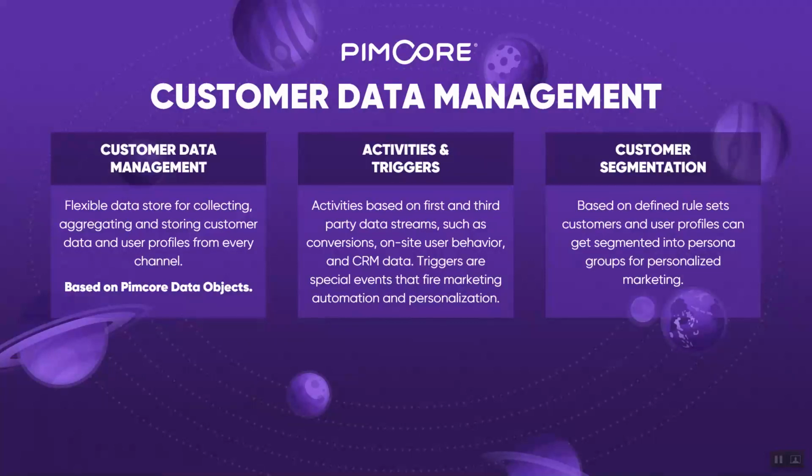In addition to the data objects for customer data, the customer management framework provides activities and triggers to store any kind of interactions that a user does with your systems or with you as an organization in general. That means activities can be creating a user account, logging in into your system, or registering for a newsletter, or doing any other kind of interaction with you and your systems, like, for example, placing an e-commerce order. These activities then can be used as triggers for any kind of marketing automation and personalization.